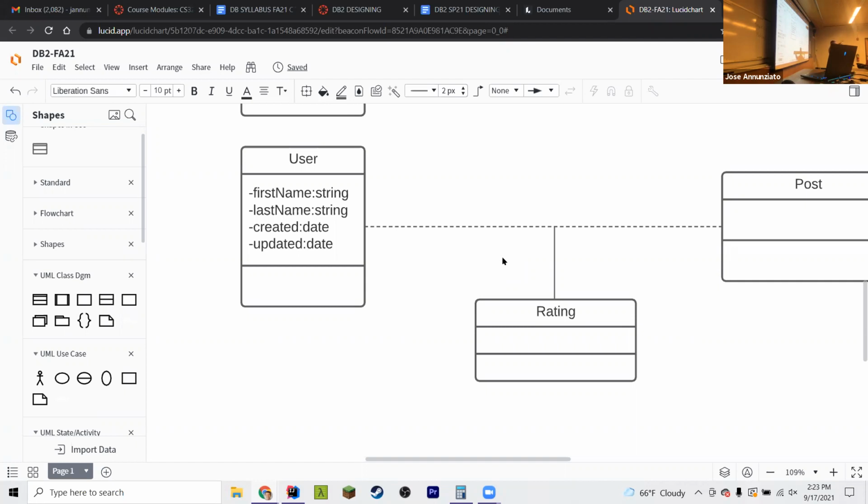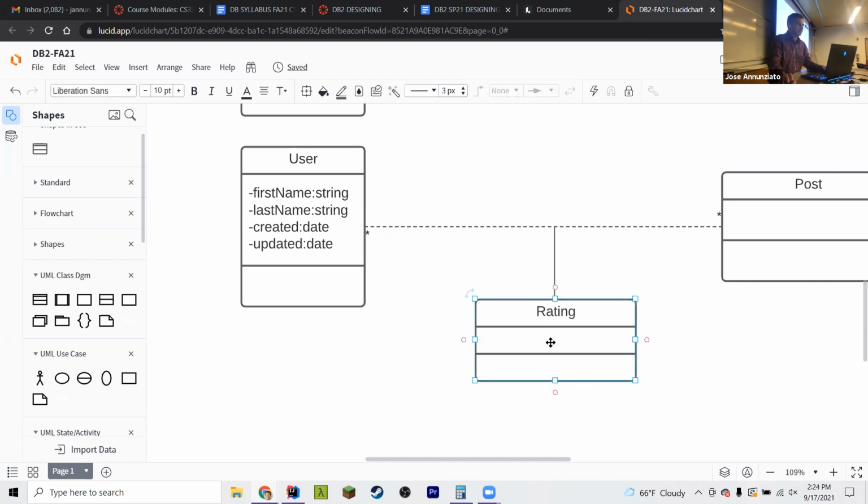Obviously there's a many that goes across these two. There's a many. So this is multiplicity. So it's a many on this side, many on this side, and many on that side.